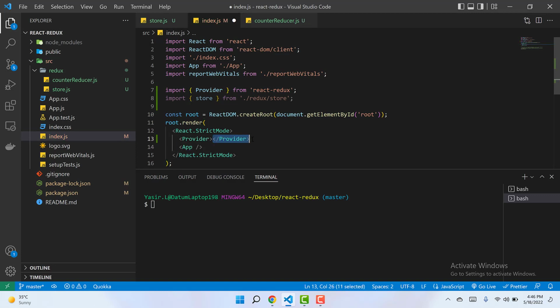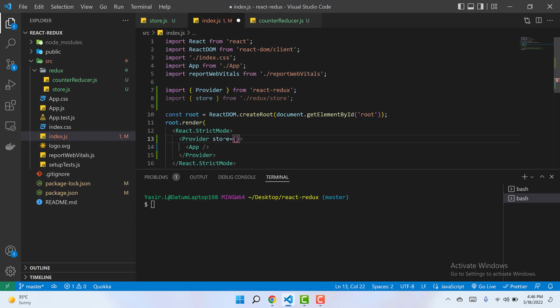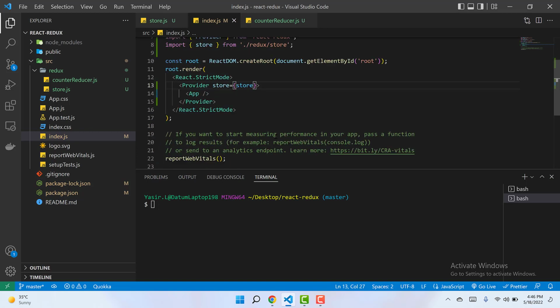We wrap this app component with this Provider component, and that's done. The second thing is that this Provider component requires a prop with the name store, and inside this we pass the store that we created in the previous step. So that's it. We have successfully linked our Redux store with the React application, to be more precise.